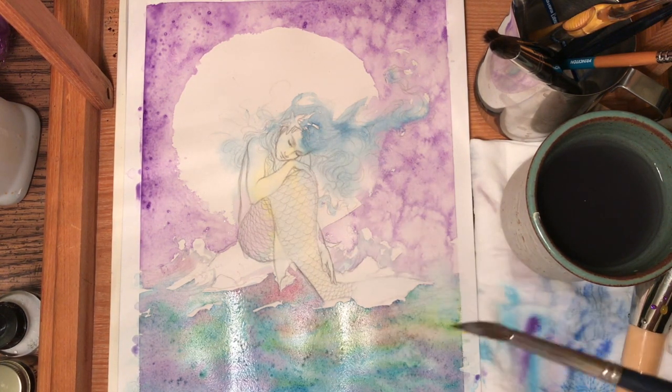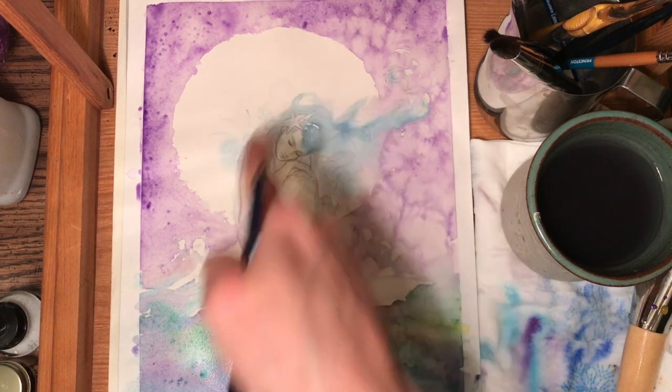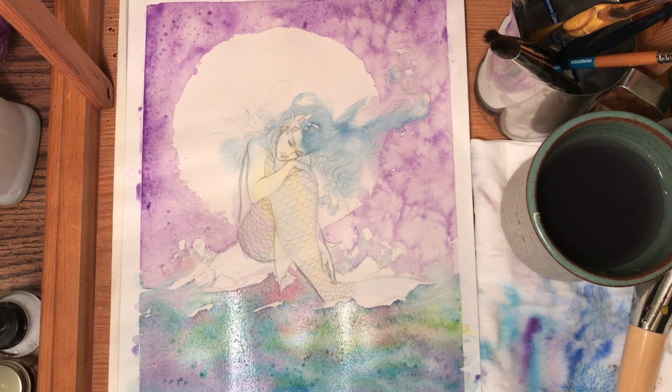So what do I do while I'm in this waiting stage? I can go in and play with my moon a little bit — at least get the base color of it. Moons aren't just white; they look kind of white but they're not pure white. So I'm going to combine my phthalo blue and my violet to get kind of a grayish tone. I'm going to make a lot of it over my palette. I apologize that you can't see my palette — not having a studio is a bit limiting, and maybe I can find a better setup for the next one.